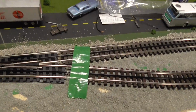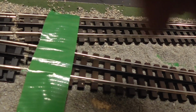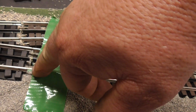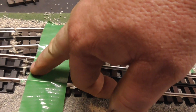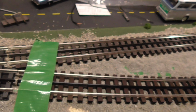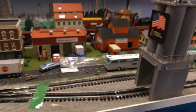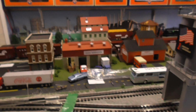Now you can take a closer look. So I took the one with the biggest gap and I put it here. So this won't have to be cut. So you can see how much has to be cut here and how much has to be cut here to get it straight again. And that may mess up a little bit of your curve, but not much. You can do your final adjustment after you install it. It won't throw it off that much.